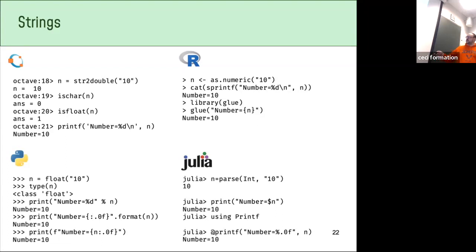And in Julia, you can use printf also with a format string. So this is how you create a string from a number. Glue is another way to write numbers, which is very similar to what we call an f-string in Python.